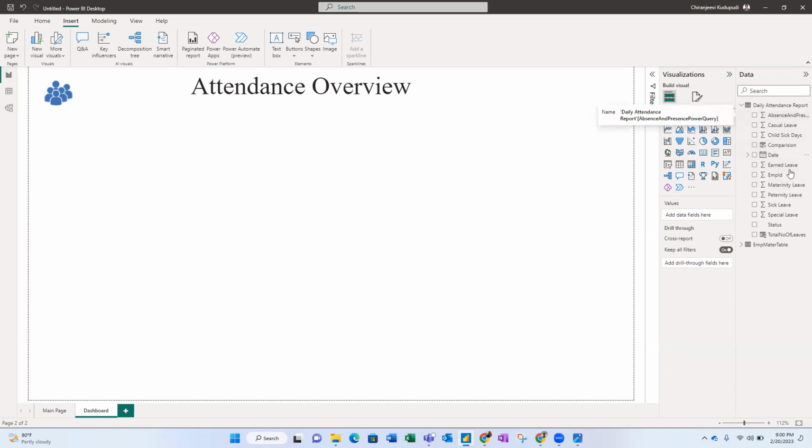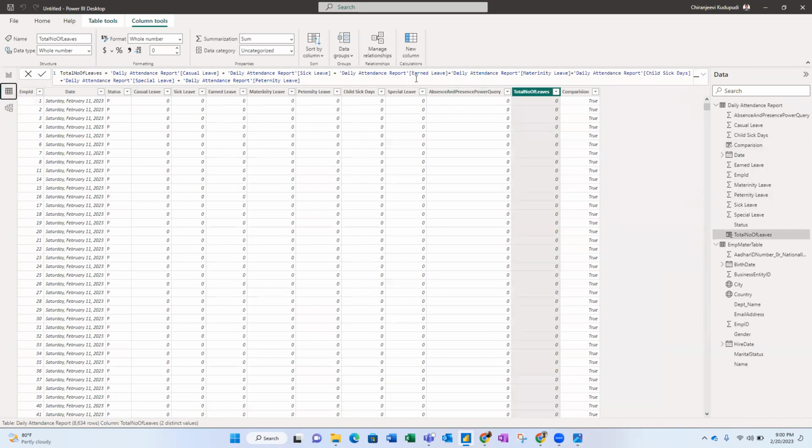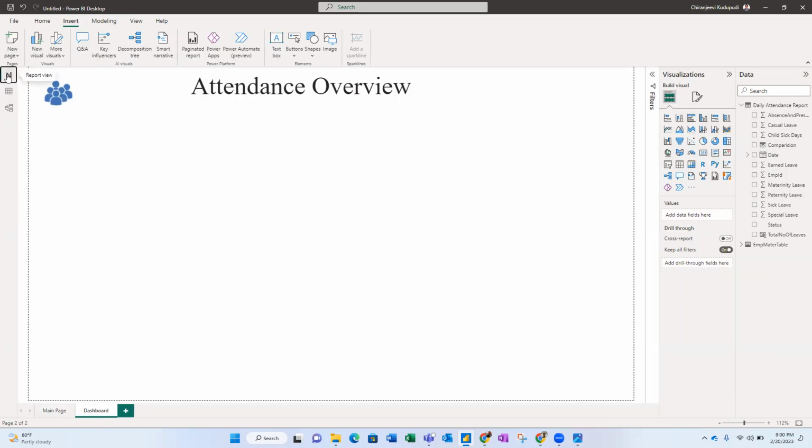Calculated columns and measures are part of DAX. Measures will not be stored and will not display the result like here. We can use measures directly in dashboards only. That means here only we can use it.